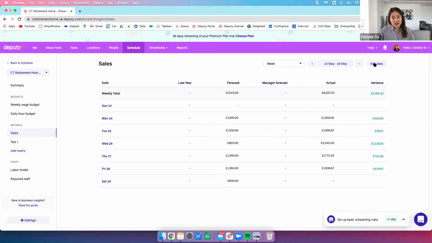You can edit it just like we did earlier in that spreadsheet, and then you can change those numbers and get that updated in real time. So just to recap what we went over.